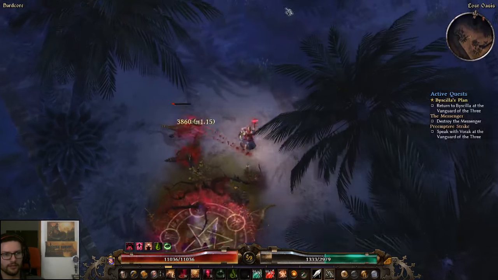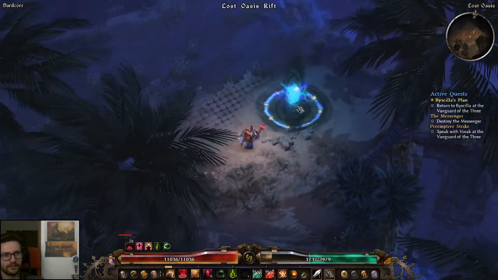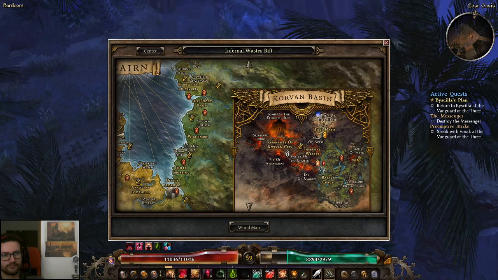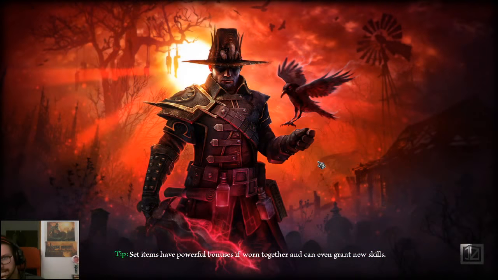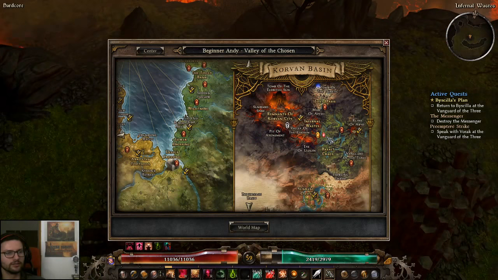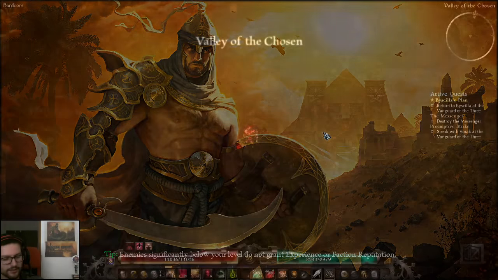So yeah, we're gonna come back later to this place and just grab the portal for now and then go back to Infernal Waste Rift, I guess. It's kinda unfortunate. But... Oh wait, I could have dropped a portal. Oh wait, I still have a portal here. Maybe that's still good. Yeah, that's still good, right?